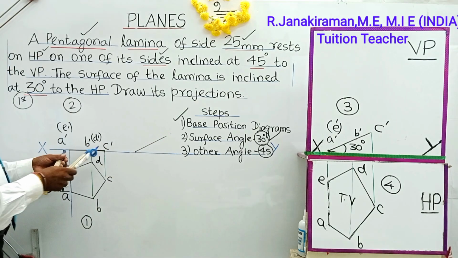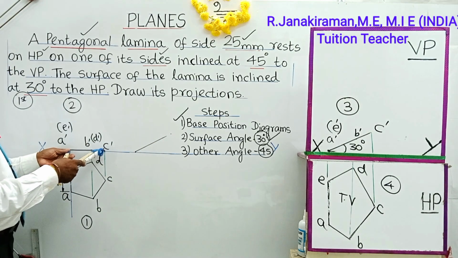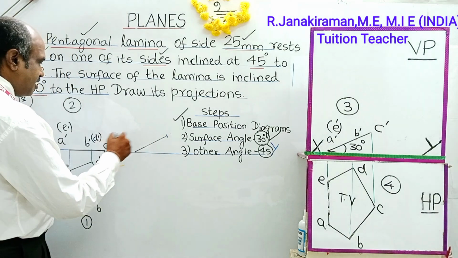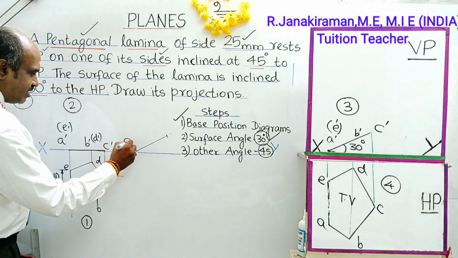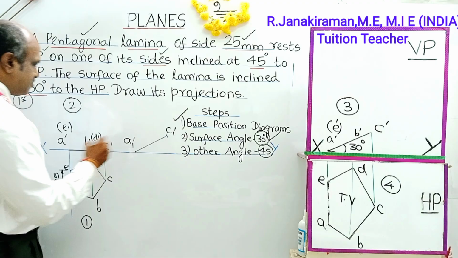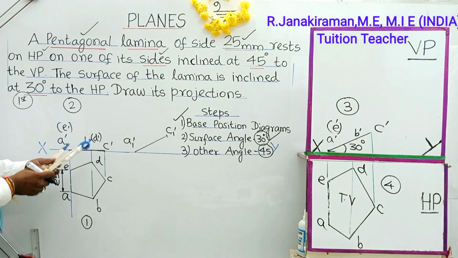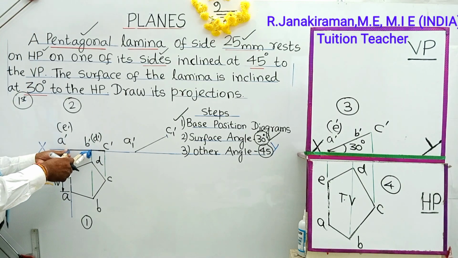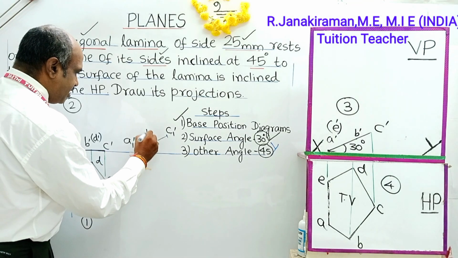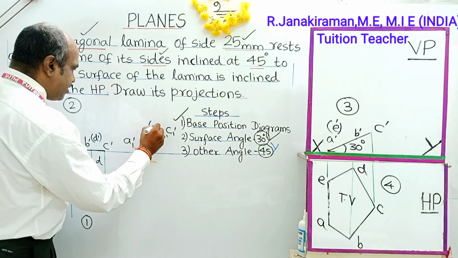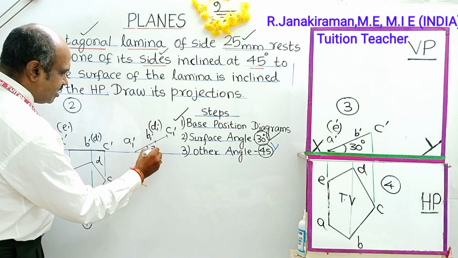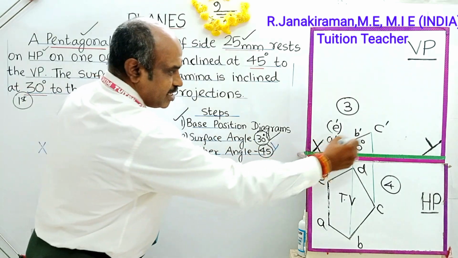The surface is inclined. Okay, so take the distance A dash C dash and cut an arc on this inclined line. This point of intersection shall be marked as A suffix 1 dash, and this will be C suffix 1 dash. Next I am going to mark B. Take the A dash B dash distance in your compass. Keeping A as center, cut an arc on this inclined line. This point of intersection shall be marked as B suffix 1 dash. The merged point will be D suffix 1 dash. So this is the surface inclination angle, 30 degree. This angle is this angle. Understand?